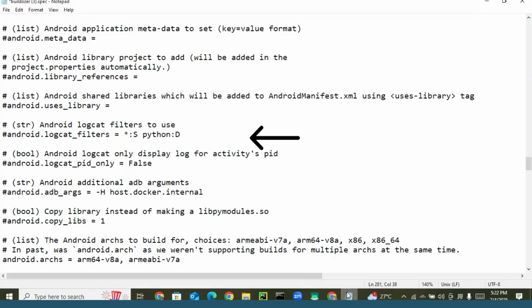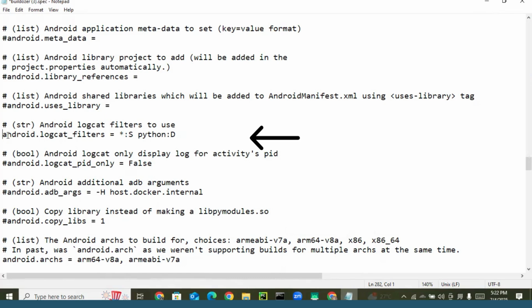Okay guys, before you can properly debug your KivyMD mobile application, you need to first uncomment this android.logcat_filter in your buildozer.spec file.